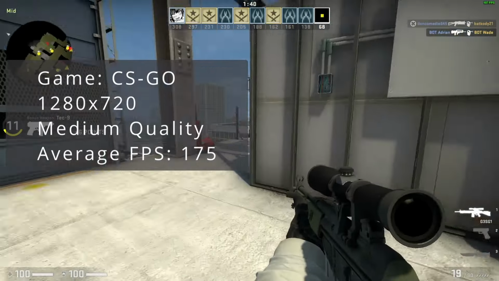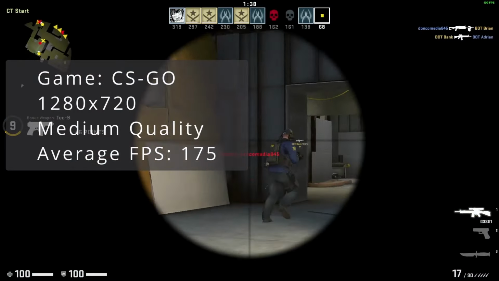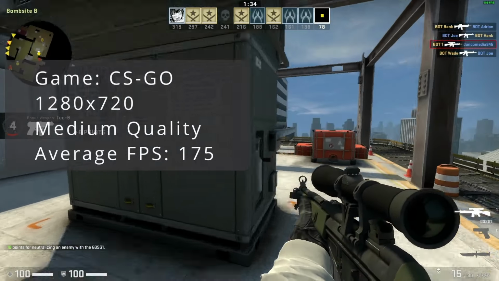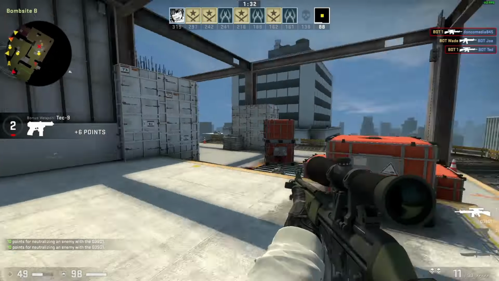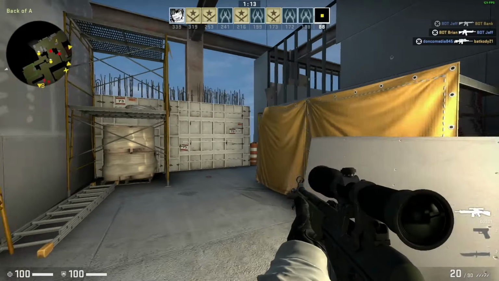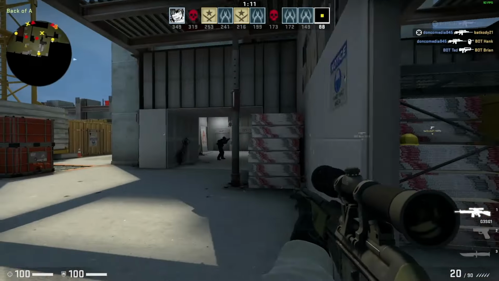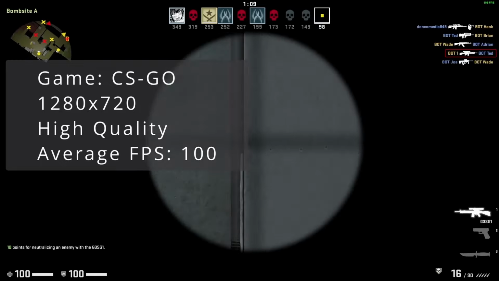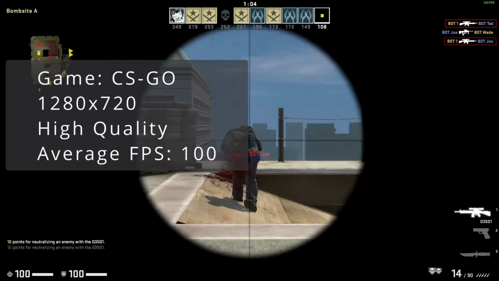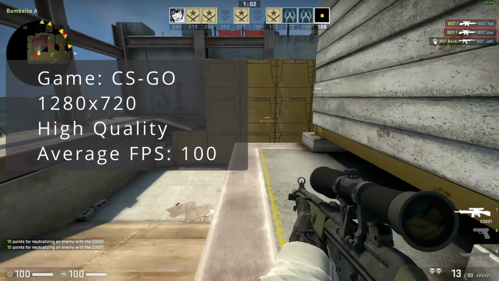Now I was at almost 200 frames per second, mostly averaging about 175. This was what I expected. This was a great experience. So mind you, I was still at 720p, but I did change the medium settings now to high. And after doing that, my frame rate dropped a little bit. We were averaging about 100 to 110 frames a second, but I wasn't really having any stuttering problems or anything like that. It was very playable.